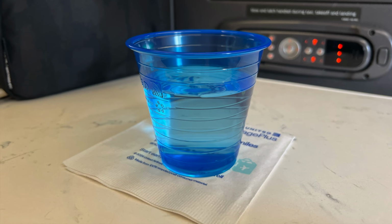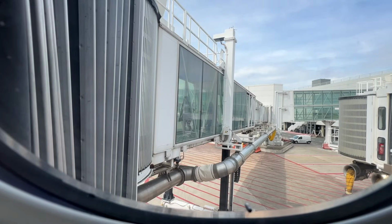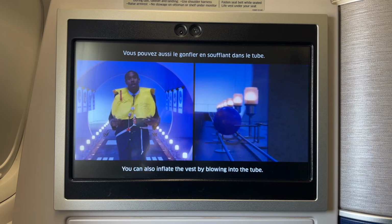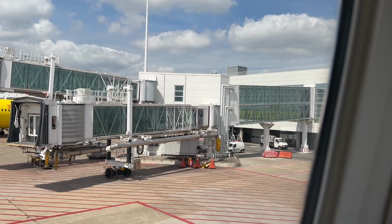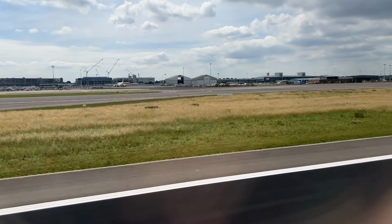The flight attendant came by offering a pre-departure drink, and I opted for water. I then looked out the window and watched as the final passengers passed through the jet bridge. Before I had a chance to check out the menu or the amenity kit, the safety announcements came on. We must be almost ready for takeoff. I watched as we pulled away from the jet bridge. And minutes later, we were taking off.